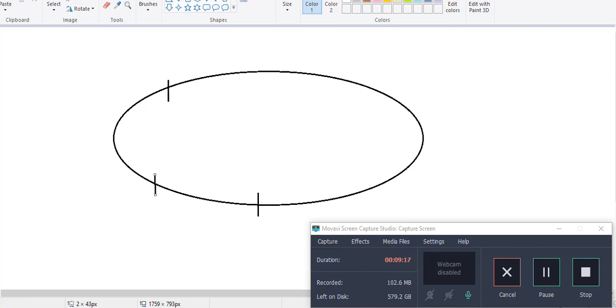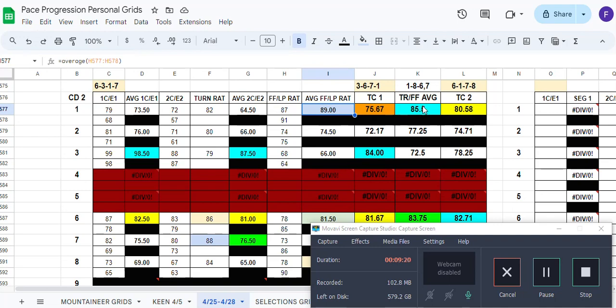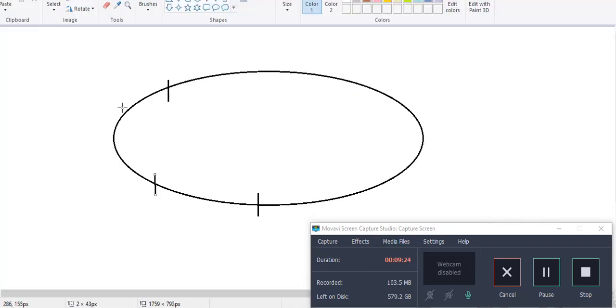And that final rating, turn rating and final fraction, is a combination of both of these together. So it takes a look at how well the horse ran from when they hit the turn to the finish.